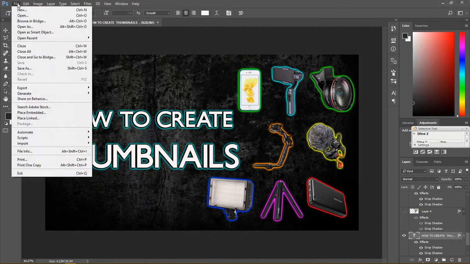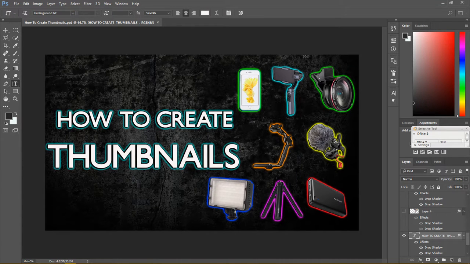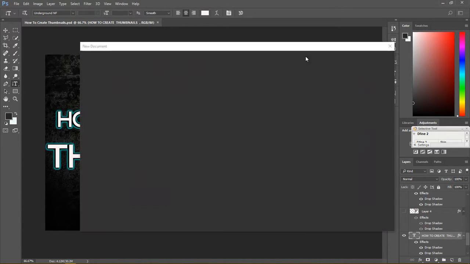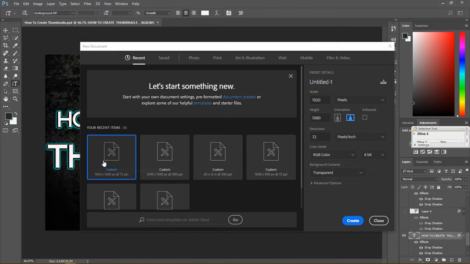So first of all, let's create a new one. I'm going to go through the process and show you guys how I create these thumbnails. Now I can choose 1920 by 1080 at 72 ppi, which is the pixel density. I always go with the transparent background because sometimes I want the background to be transparent in some of the thumbnails, but that's like 10% of my situation. But 90 or 95% of the time it's with a backdrop of some sort. So I always go with 1920 by 1080.